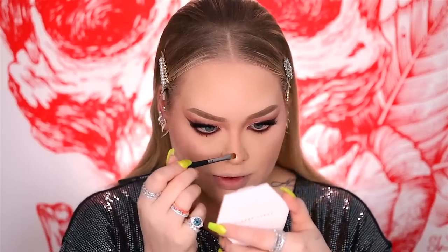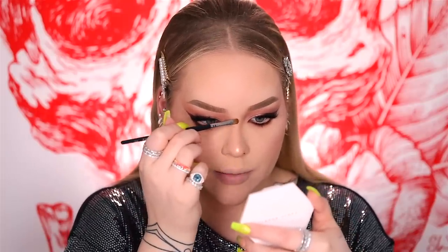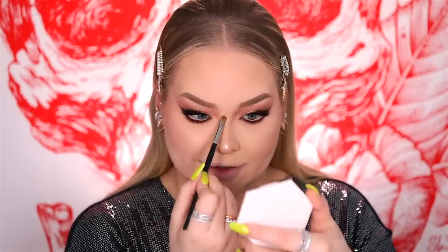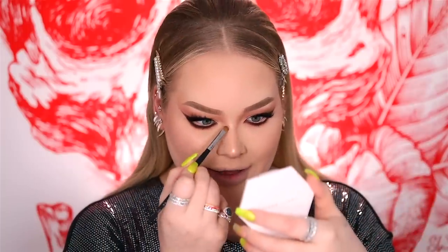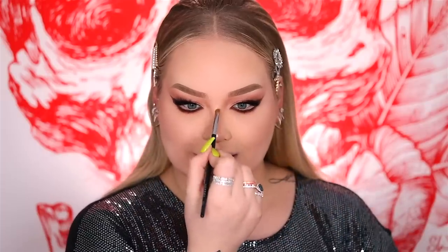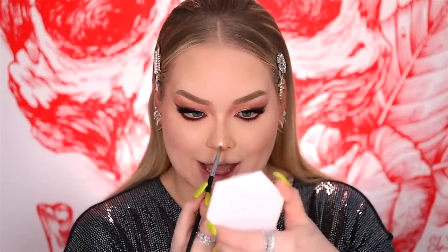I love this highlighter so much — it's affordable, it's beautiful, it's a must. I'm also popping it on the tip of the nose, creating a line upwards as well as on the bridge. This little highlight trick always finishes a look for me — if I don't do it I feel incomplete. What's the makeup step that if you skip it, you feel unfinished? For lip, I thought naughty, I thought darkness or something colorful and out there, so why not use that same ink crayon liner base on the lips?